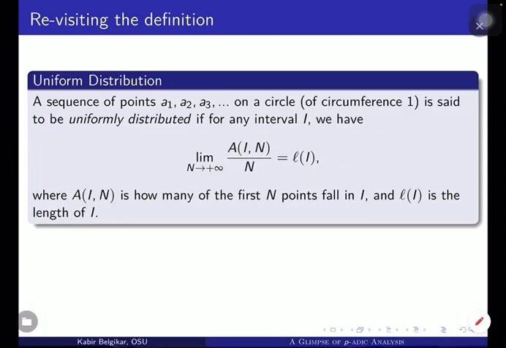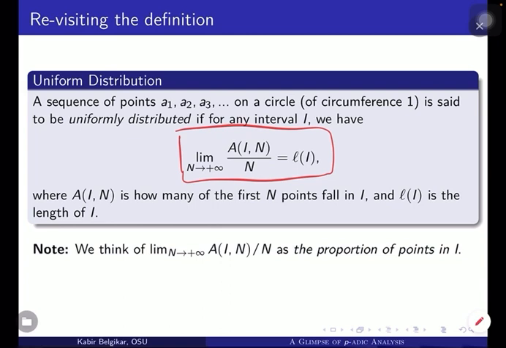Okay, so now that we've proven denseness, we are equipped to deal with uniform distribution. Here's the definition. I won't read it again, but it's telling us that the proportion of points in I approaches the length of the interval. You should think of this quantity as the proportion of points in I, because that's essentially what it is. And what this tells us more philosophically or qualitatively is that this just depends on the length. Sure, it equals the length, but that means it just depends on the length, and this is what we'll try to prove.